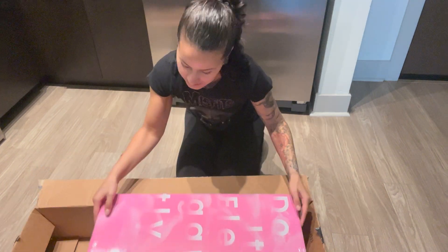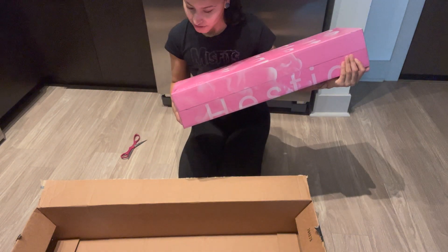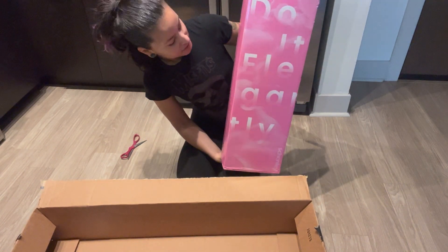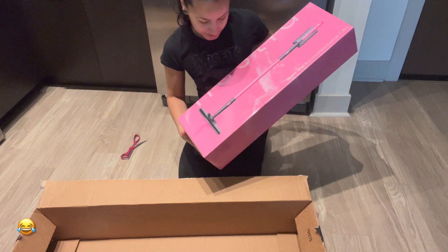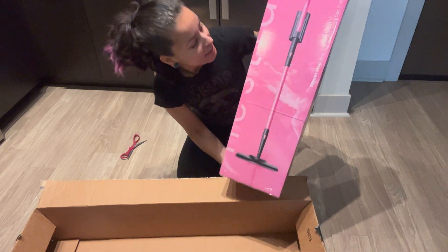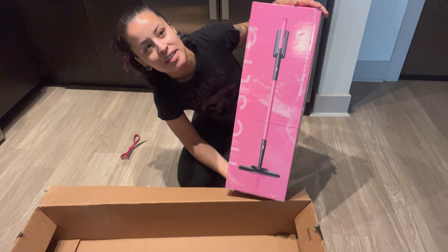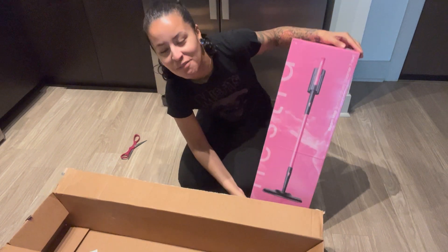Come a little closer. I need to steam my floors and I don't have one, so I've seen this on Amazon. I figured this would be the perfect time to do a review. So this is it — that's a lot smaller than I expected. I guess it's called the Skinly — I hope I'm saying that right. I like the box, it's cute. It's pink, but that's not why I got it. I got it because it looked like it was a good mop for the price.